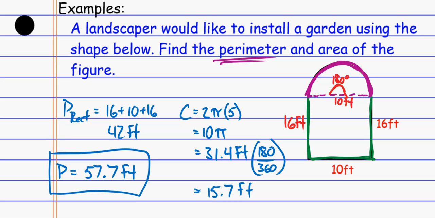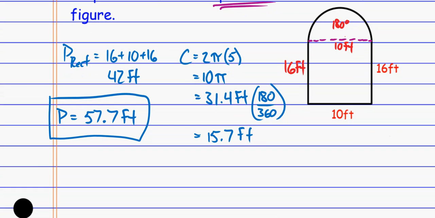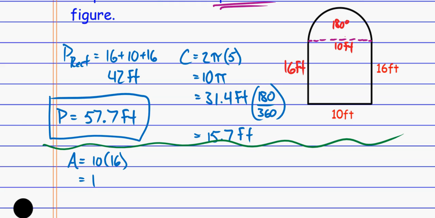Likewise, we're probably going to fill this garden with something like mulch and flowers and that kind of stuff. So we also need the area of this thing, and going back to this guy, if I erase some of these pieces, when I look at the bottom of this thing, again, it's a rectangle. To find the area of a rectangle, the area is just going to be base times height, so 10 times the 16. So the area of the rectangular portion is 160 square feet. And again, that's just the area of that entire rectangular piece down here.